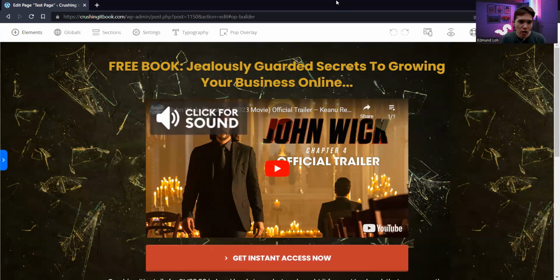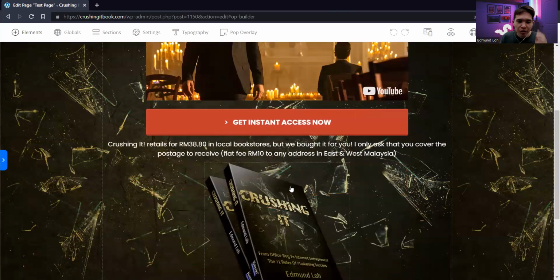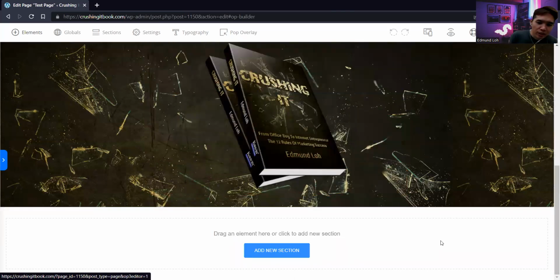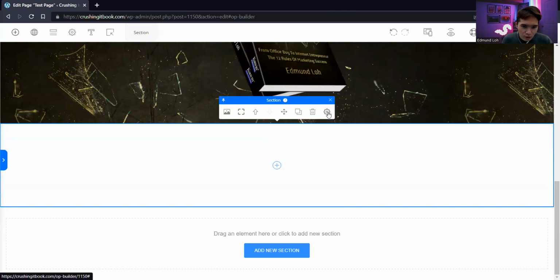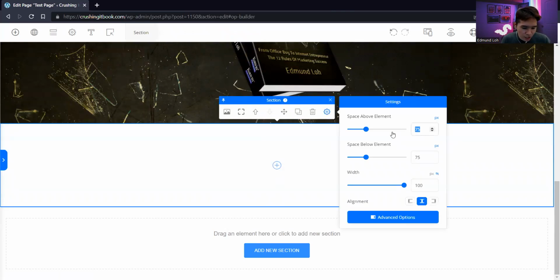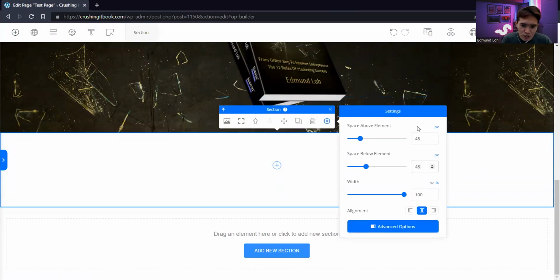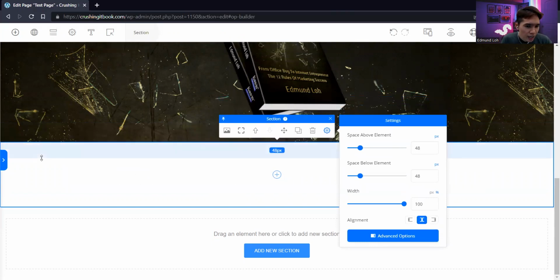or row by row. So right now, what we're going to do is take what we have learned so far, and let's repeat one more time, all right? So let's add new section. Let's add one column, and there we go, all right? So once again, I'm going to make this a bit fast because I'm repeating what I did just now. I'm going to change the spacing at the top and the bottom, and I'm going to leave the background white color this time, all right?